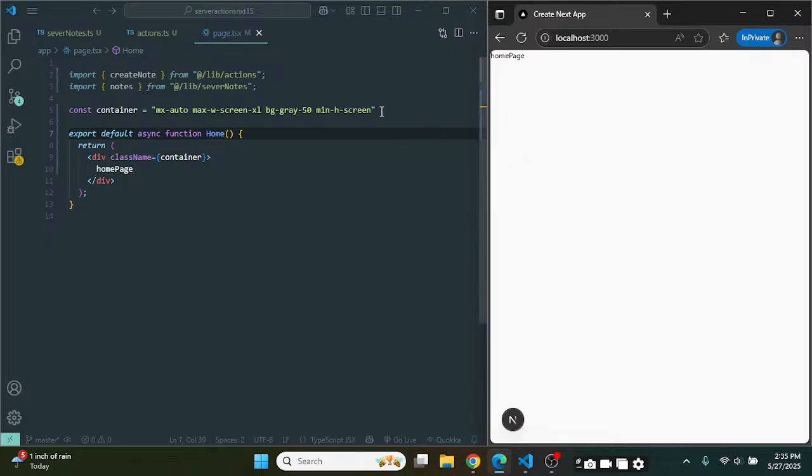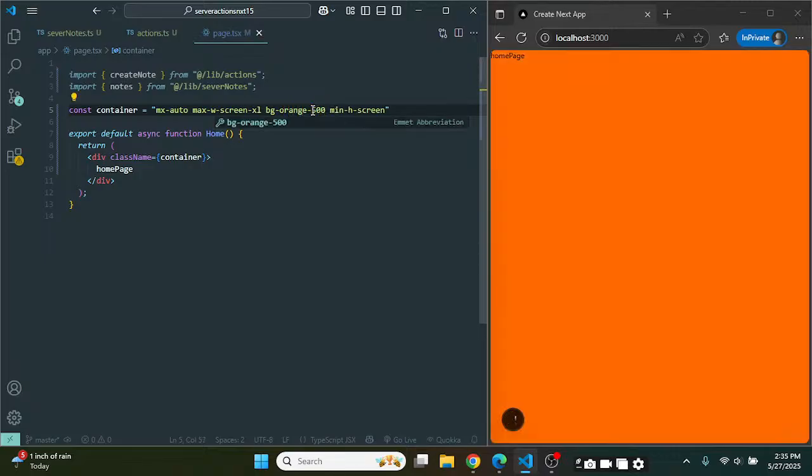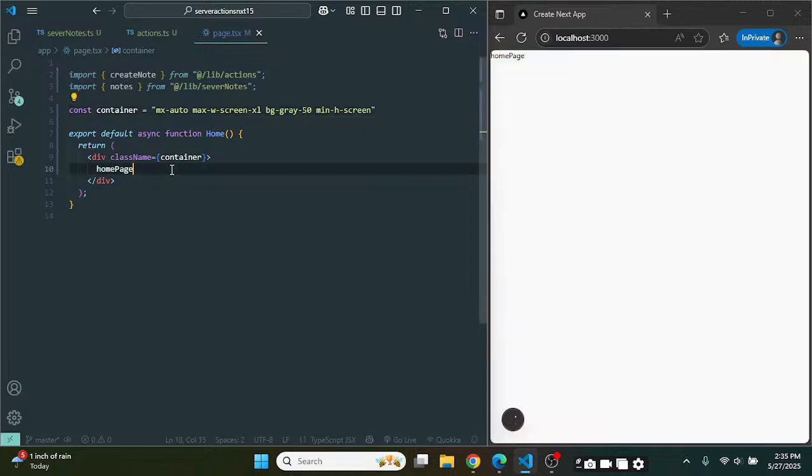Okay, so we don't notice much of a change just yet, but let's just confirm that it is working. So instead of it being background gray, let's make it background orange 500. And as you can see, it did change color, so it is working perfect. Okay, so inside of the initial div, I want an H1 to represent the title of the page.